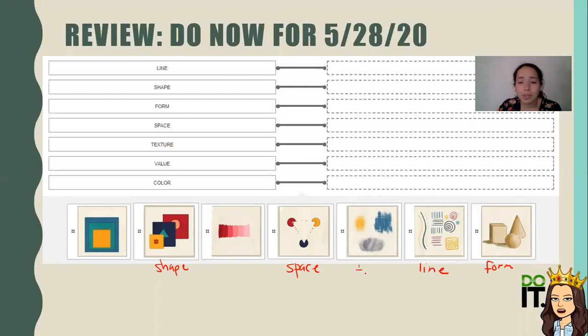So texture would be this one. Value is when things go from light to dark or dark to light, especially when shading. And this one just represents different colors. So you would click on, let's say, color, and drag it and put it here.